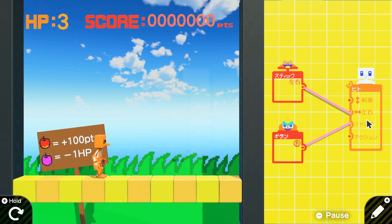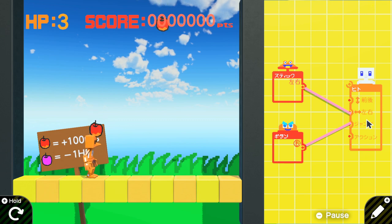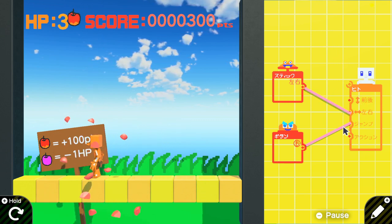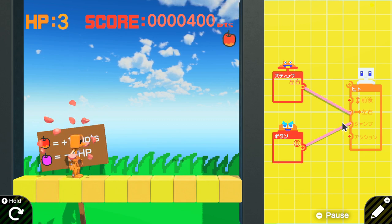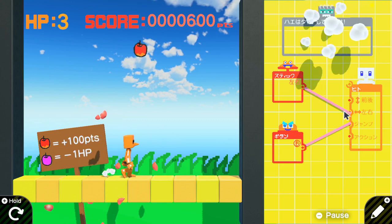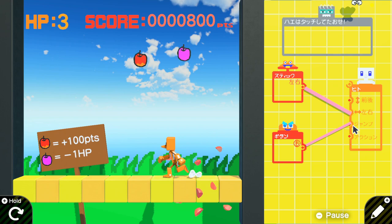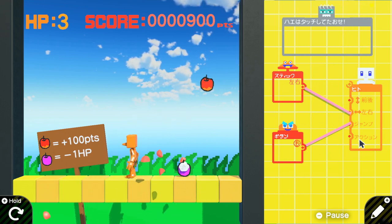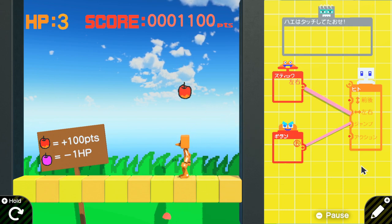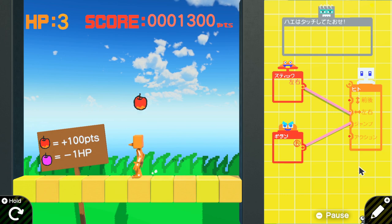And you're gonna run into a couple problems here because remember, you wanna get the apples, not the purple apples. You can jump with B, but you also have to mind over here. There are gonna be flies that come in and you have to destroy the flies because the flies will destroy the connections and they'll prevent you from running or jumping anymore. See right here, the comments like, watch out for these guys. So you gotta click on them to destroy them. But it gets a little bit chaotic because you gotta look on the left and look on the right at the same time. But this is one of the best games in Game Builder Garage, so if you haven't played this already, you need to go check it out.